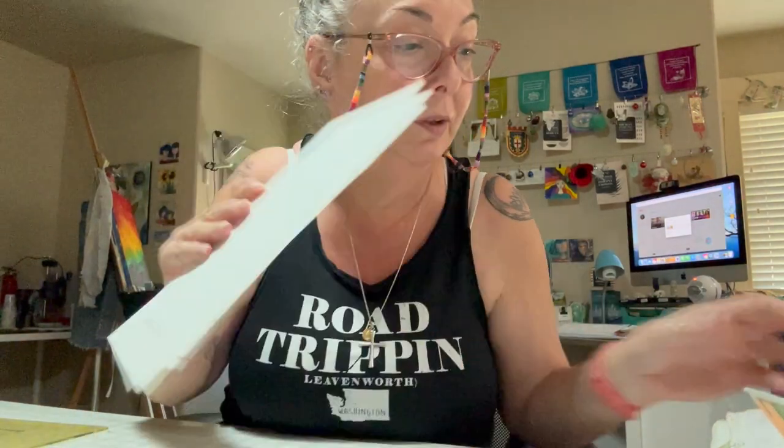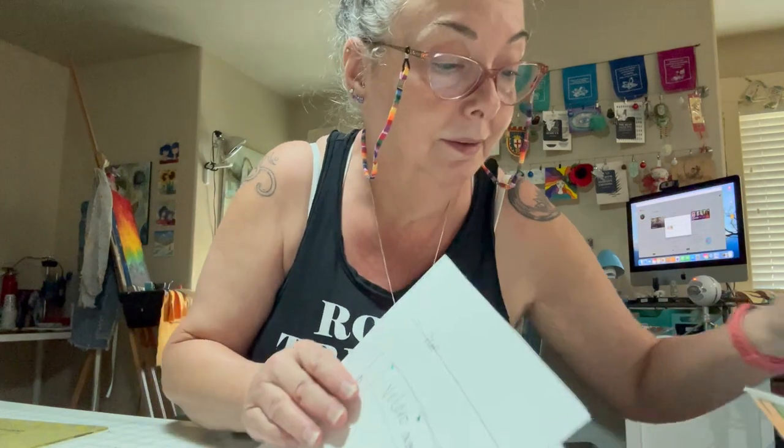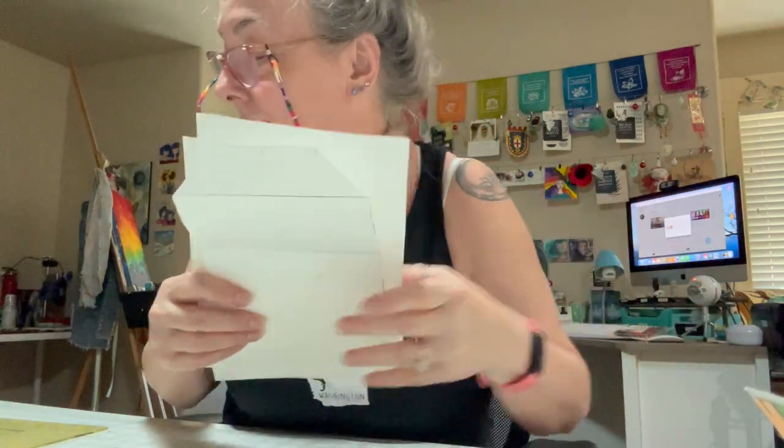Let me get this sewn and I'll be back. Okay. So before I go any further, I went ahead and made some notes on my pattern piece so I can remember what I did, and for the patrons and supporters. Anyway, now we'll tuck this over here because I don't need it anymore.